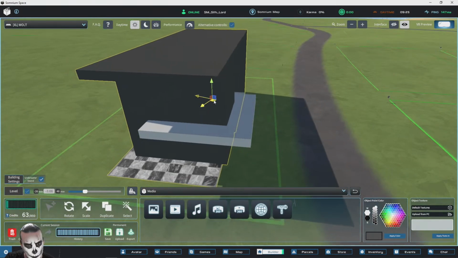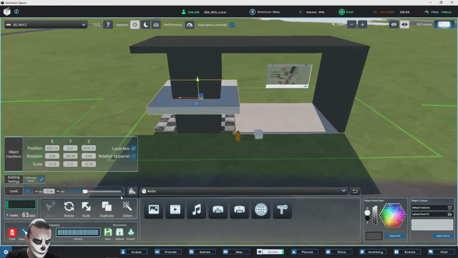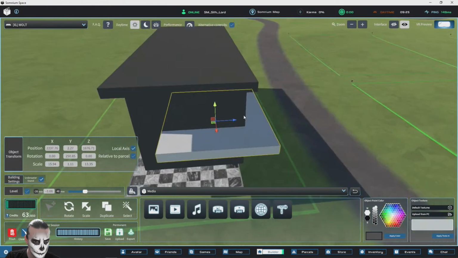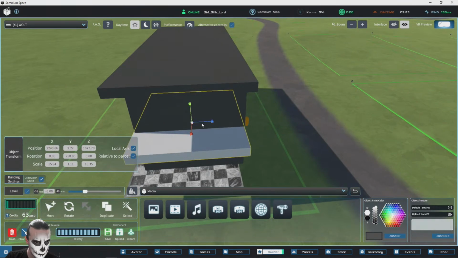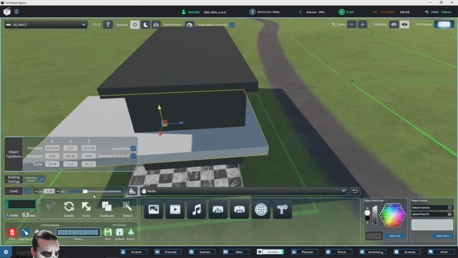Everything back except that. And then stretch this out like this. Oh, maybe there'll be an elevated platform in the back here.